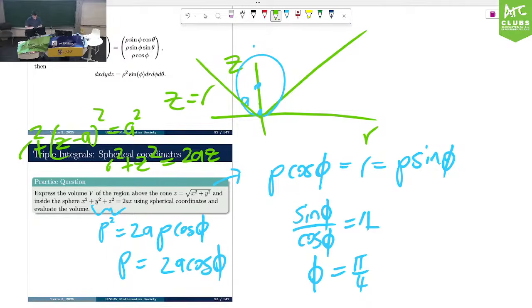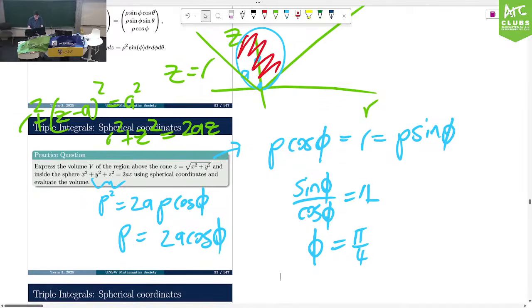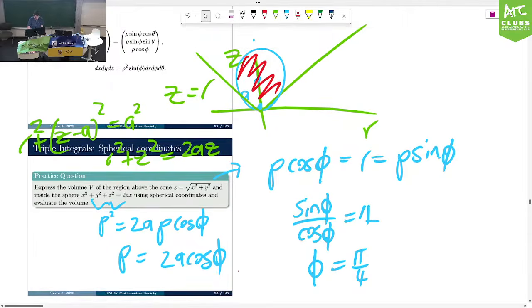If you rotate it around your R, we want to find this area here. Okay, so that's a little bit of a simplified drawing. So basically we're going from phi from 0 to pi over 4. We're allowing any theta angle, because I said we can rotate it around, and our rho would depend on what phi is. So rho would go from 0 to this, it looks like.